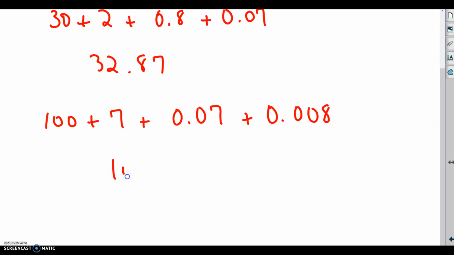All right, the 107's easy. And now look at where your next number is. It's 2 after the decimal. So I've got to put a 0 here and a 7 there. And the 8 is 1, 2, 3, tenths, hundredths, thousandths, 3 after the decimal. 1, 2, 3. The 8 goes right there. All right, I think that's one of the harder things that we have to do.